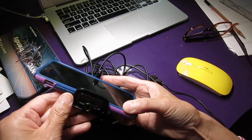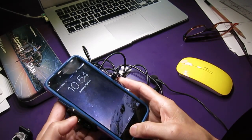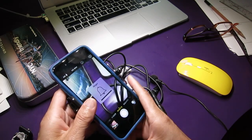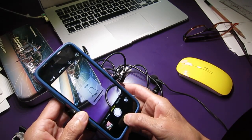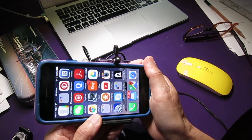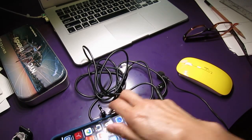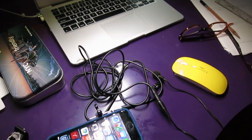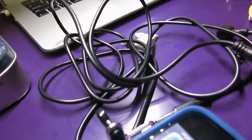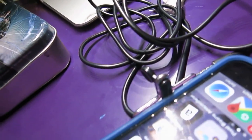Put this one in, and you cannot be so close to it. If you are too close, the sound will be bad. You have to be here, away from this part. Okay, and set up your camera. Now, let me set it up. I unscrew the fixing part.